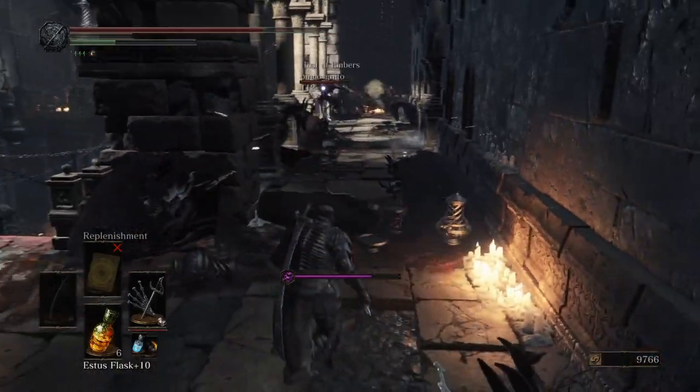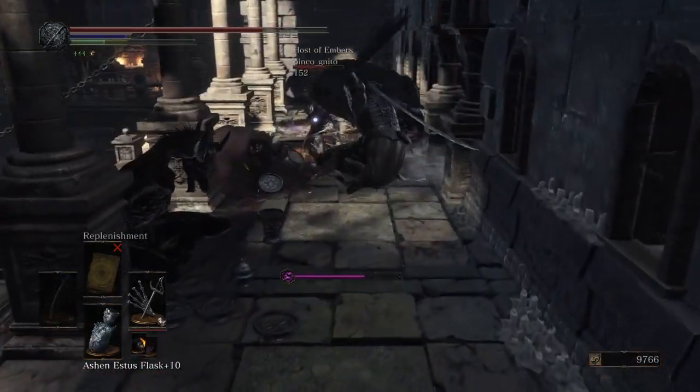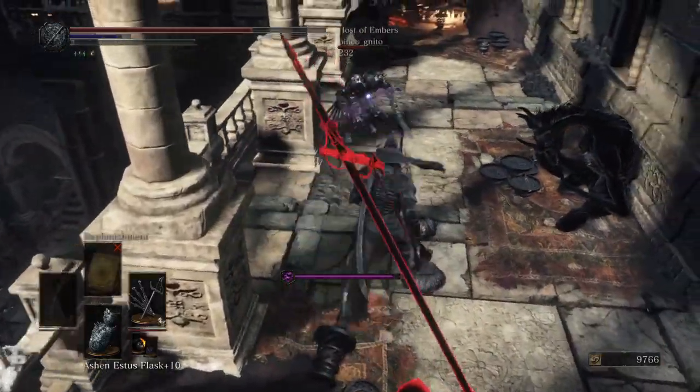And lastly, for poison, try those poison throwing knives. Mix it in combos, punish parries, or just throw them out. They deal more poison buildup than you think.